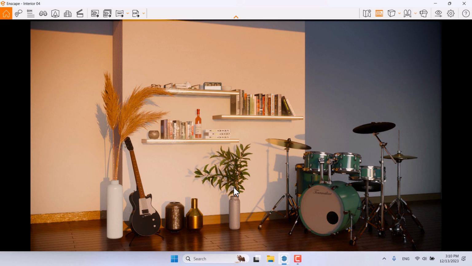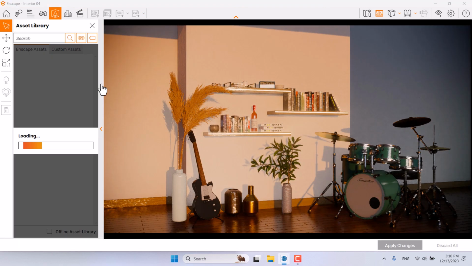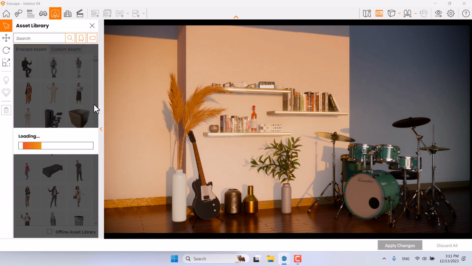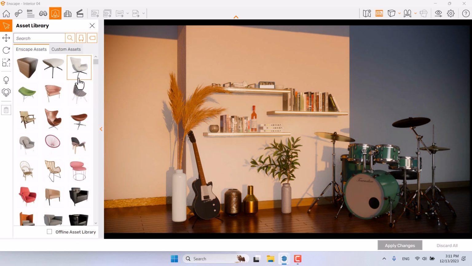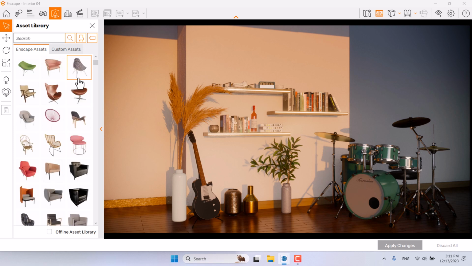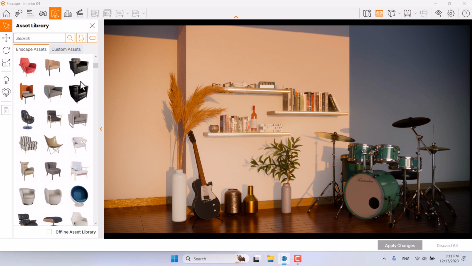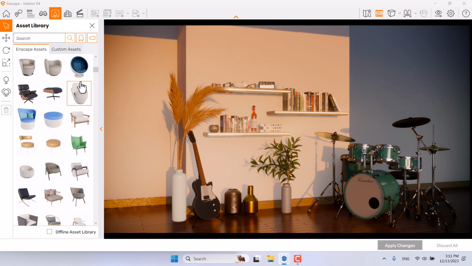Everything is wonderful right now for the rendering, but at the left side, we have some big problem with the objects. So I can click on the Enscape asset library in here, click on the furniture, something like that, and I want to pick up one of the high quality armchairs for my job. For example, something a little bit classical, not too shiny. So maybe something like that, a little bit modern.